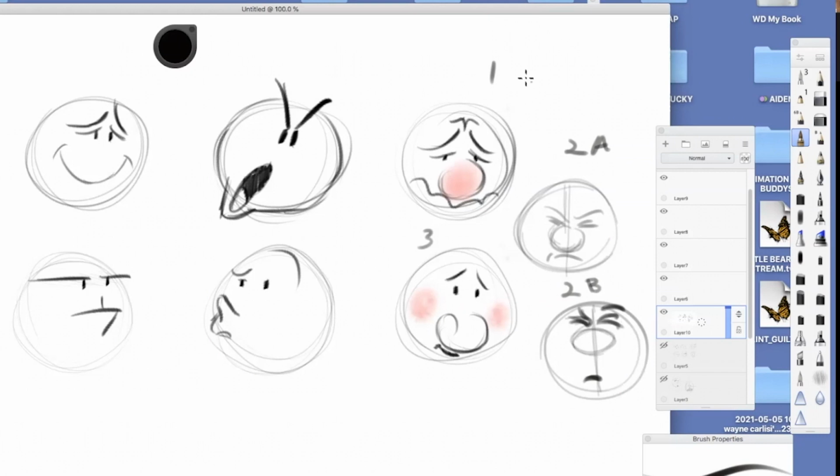And right there, that could be from number 1 to B to 3. That can be the change of expression. And you can do that also just like you've done here. You put in a 3/4 view like you did here. Very good. Keep doing that.